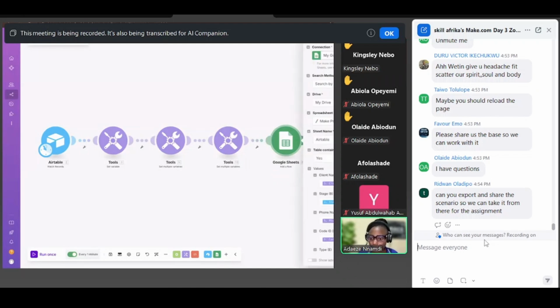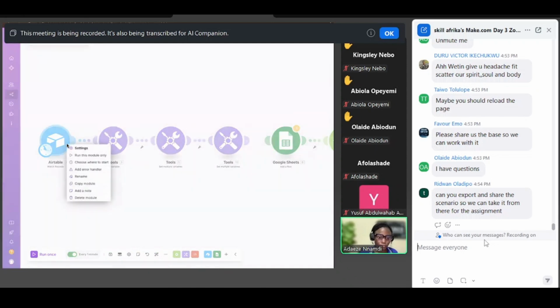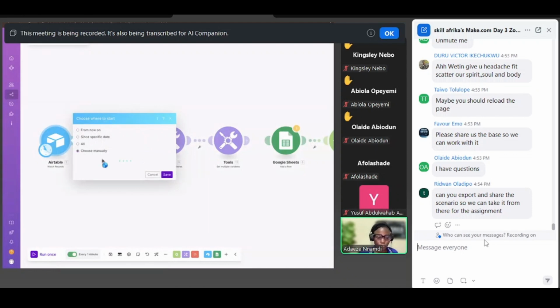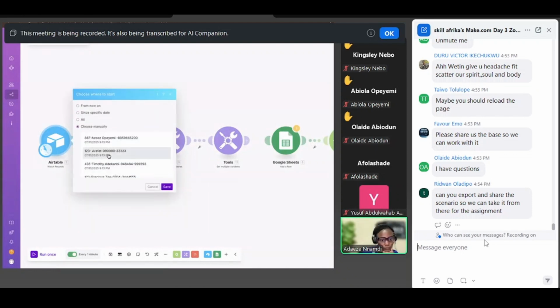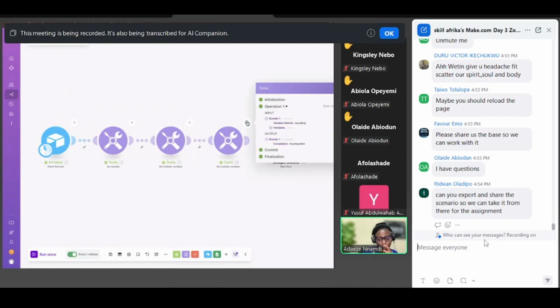Let me map where necessary. Maybe this one. Let me unlink it so that we'll even see what the output will be. This could work, let's see.